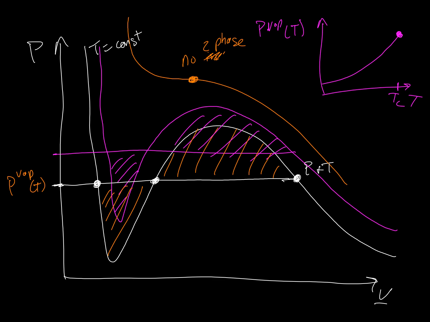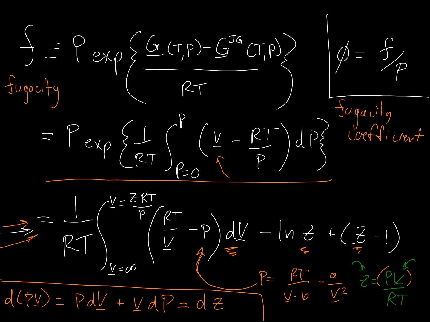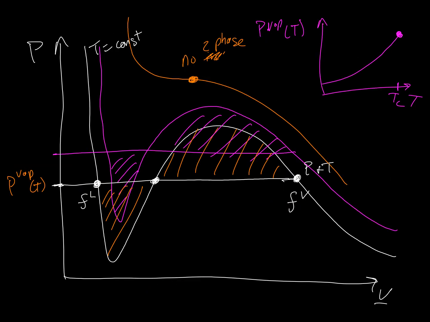Okay, so the next problem, though, is we could also use the fugacity. So in this case here, the fugacity of the vapor has to be equal to the fugacity of the liquid. So I'm going to jump back really quickly to our definition of fugacity. If we use this bottom equation here for fugacity, the problem is we need to know what volume all of this is going on at. Which means we need to know these volumes here, and getting these involves solving the cubic equation.